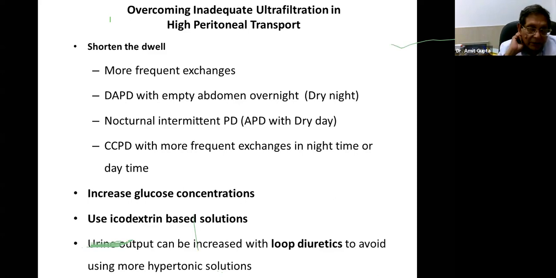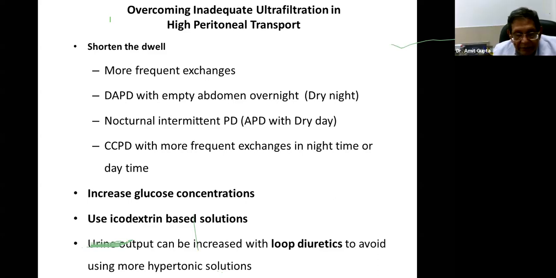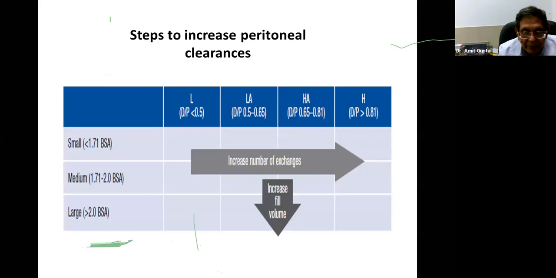Anybody? If you were to prescribe, say, furosemide, how much would you give this patient? Up to 400 mg, sir. Okay, very good. Some people have given as high as 250, and occasionally people have suggested 500, but 250 milligrams of furosemide can be given to try and achieve as much diuresis as possible, provided the patient already has pre-existing residual renal function.